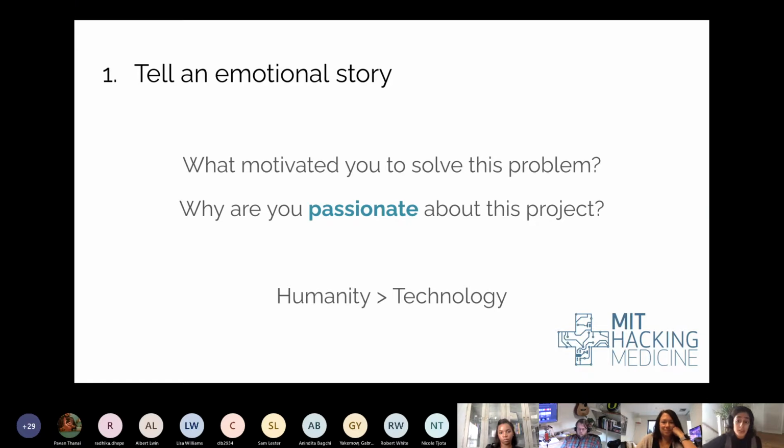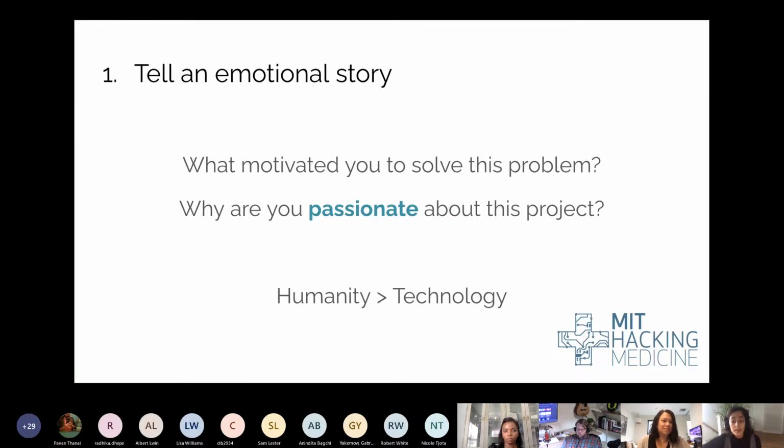It may be a personal experience that someone on the team has had, it may be something that you have observed, or it may even just be a story about someone that you've made up, but you want to motivate it using humanity as opposed to trying to show that you have the technical expertise and all of this fancy technology to solve the problem without motivating why the problem is important by touching people's humanity.